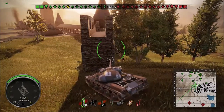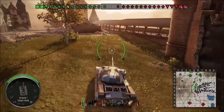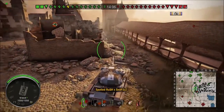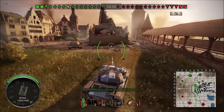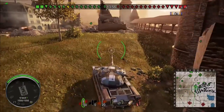I'm not keeping the 1390 because I like it. It's okay. But when you play the 12T, the 1375 and the 1390, they get a little bit samey. And I can't help thinking that when I get, or if I get to the Tier 10 Bat Chat, it's going to be more of the same. I just don't know whether that gameplay is going to suit me, really.